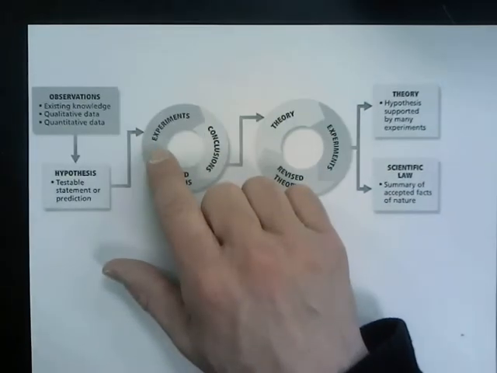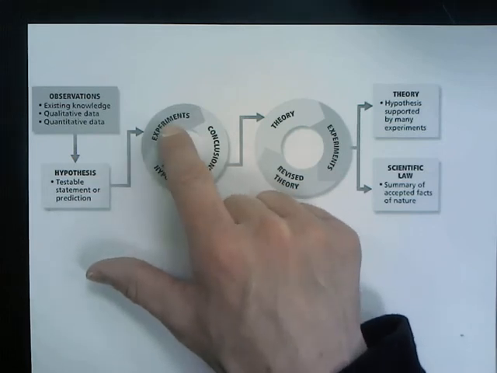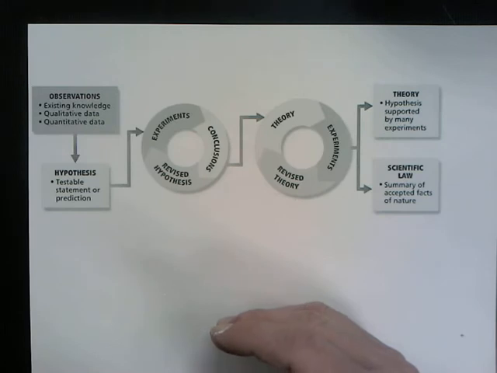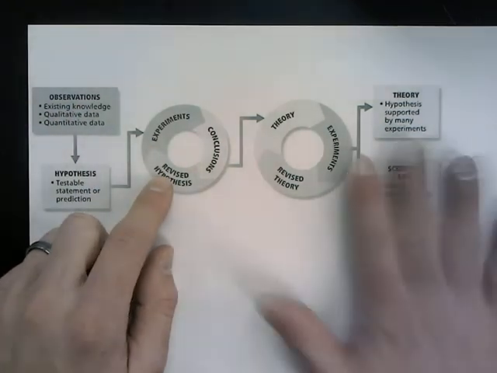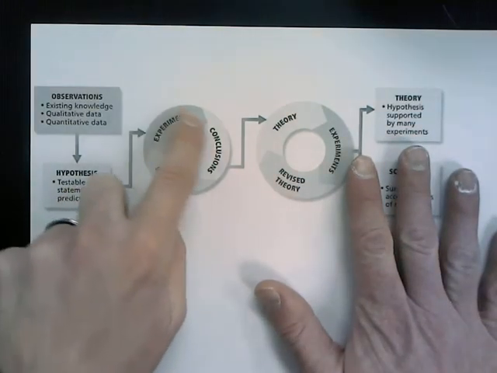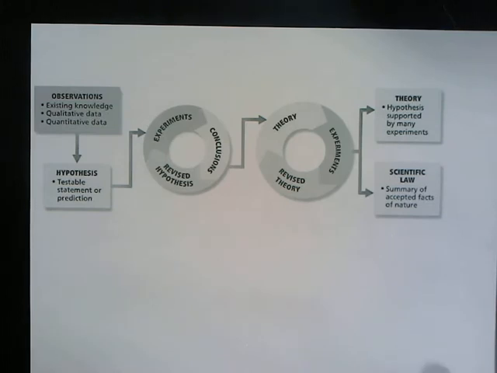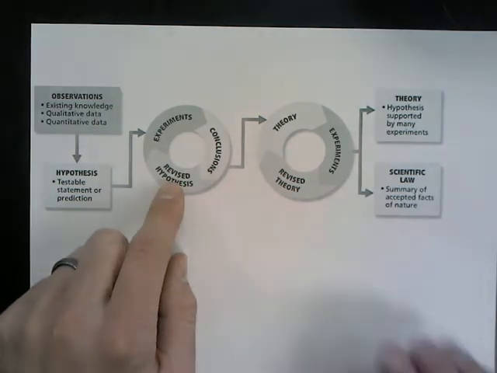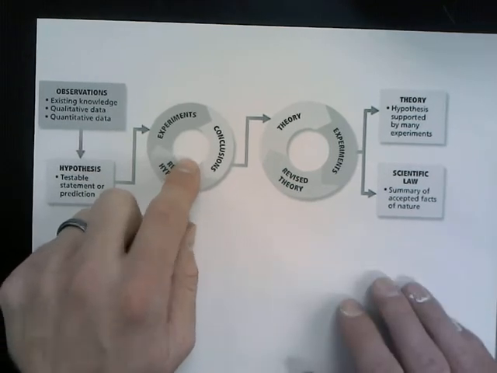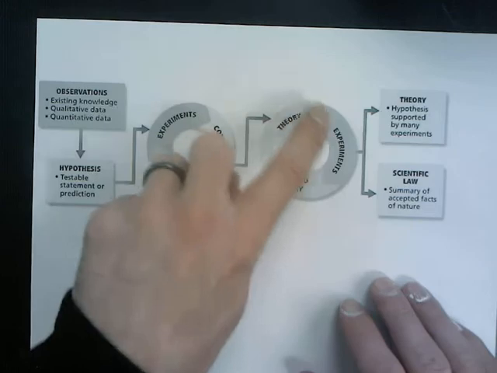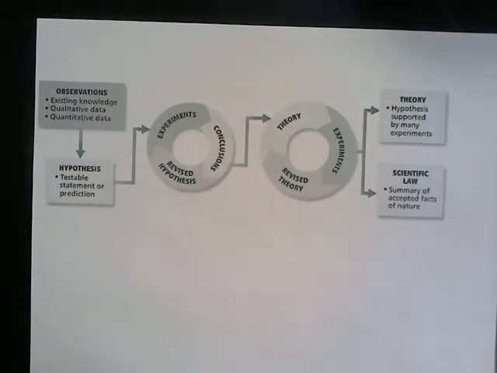What happens here is this. You may do an experiment and develop one conclusion and may have to go back and do more experiments before you can revise a hypothesis. Or you may do one experiment and automatically have to revise your hypothesis. Again, the steps of the scientific method do not have to be in order. But after a while, if you get continued results or the same results, you can then develop into this category over here on the right hand side, which we'll talk about later.